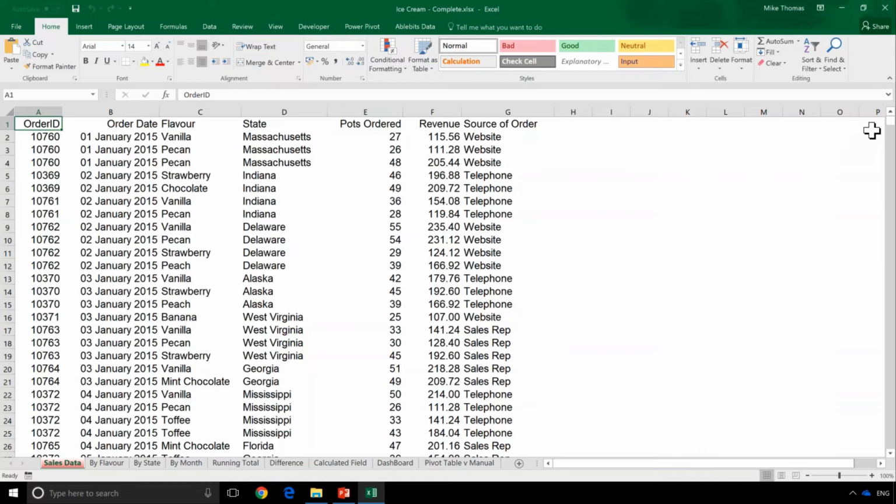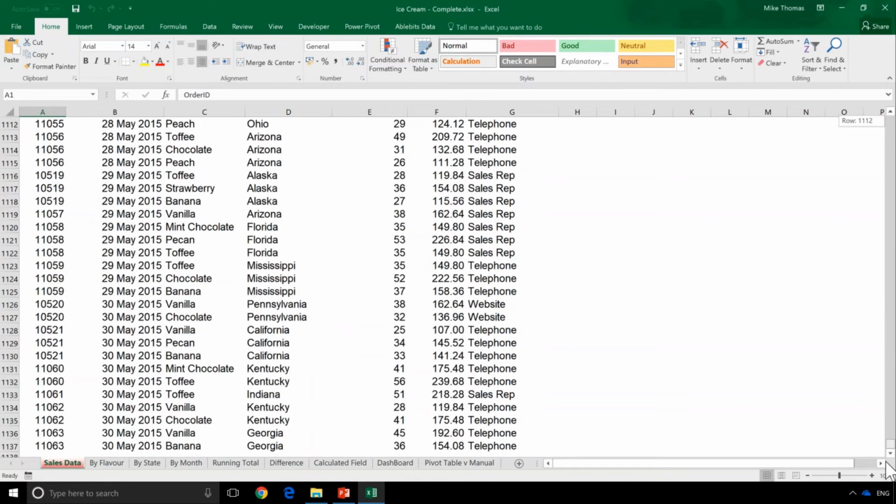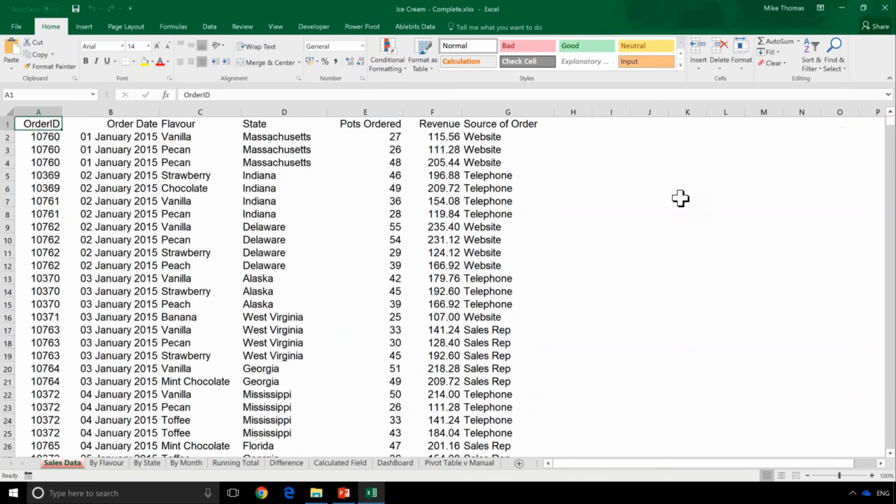So here we have the 2015 sales figures, all the way up from the beginning of the year to the end of May. And we need to be able to report on that data. We need to be able to analyze that data. We need to be able to make sense of that data and probably use those reports and that analysis for taking the business forward. Now, I don't know if we've got anyone on this training session who does sell ice cream or anyone who's in sales.